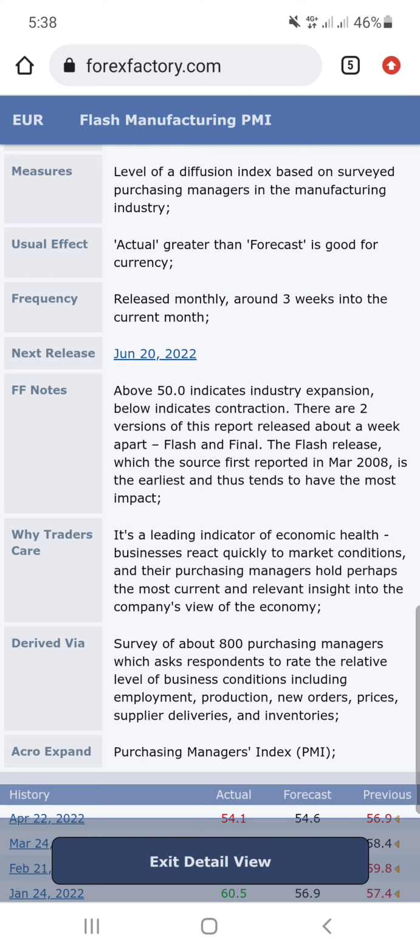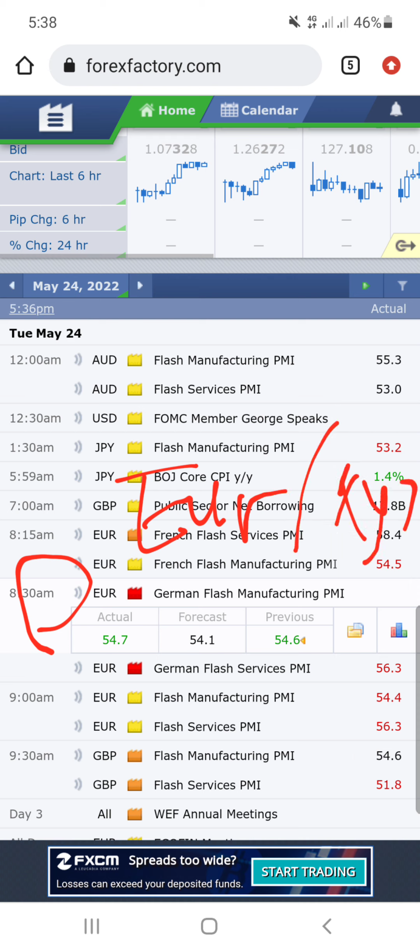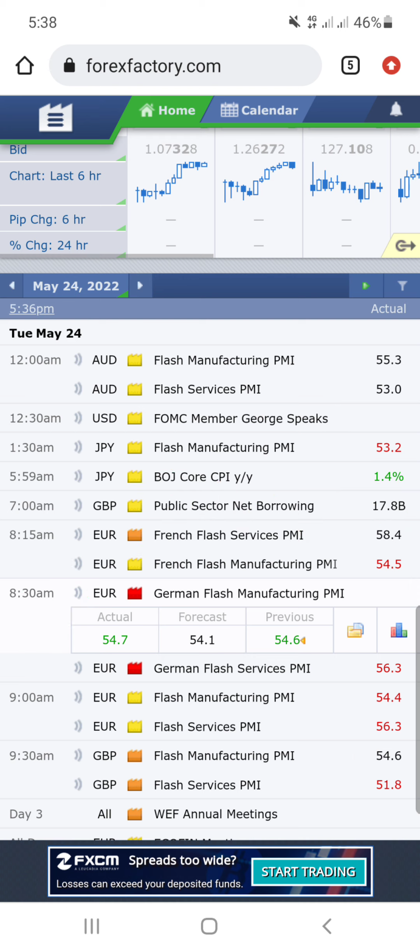So let's say this news was just released, right? And I want to trade it. Remember, it must be on time. It was released 8:30, right? EUR, that is European pair. So what we do now is go to our MetaTrader app, open a EUR pair, any EUR pair, then check on the 24th, for us to be able to see a practical example of the impact of the news at that particular time.